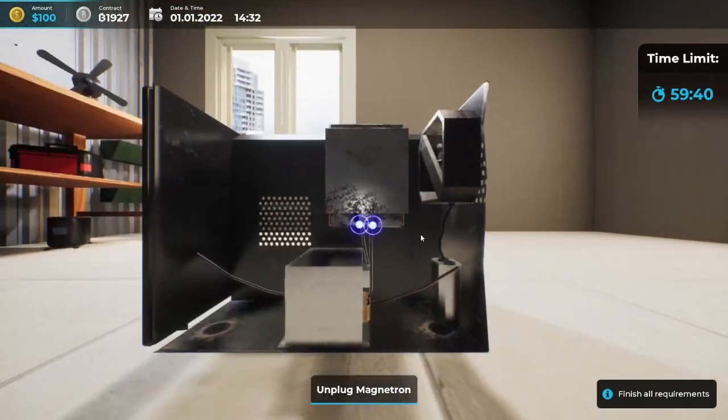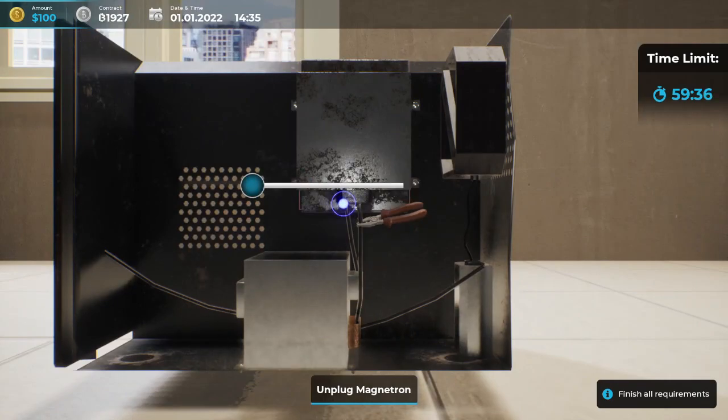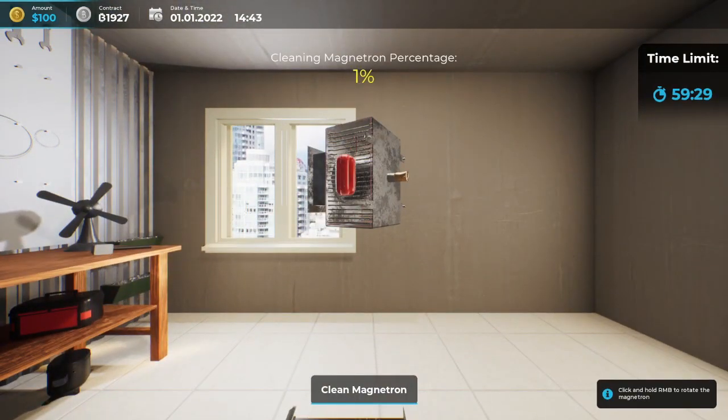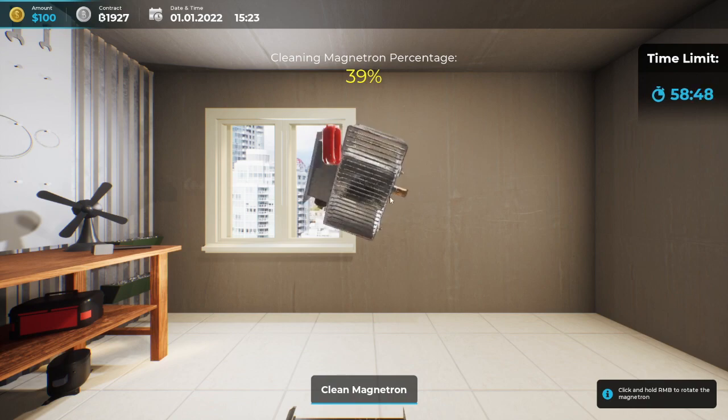Okay, take that. I think I would rather just buy a new one. Unplug. And then clip that. Unplug and clip that. Clean. Oh, that's what the brush is for. Okay, neat. Can't zoom in more? How do I spin it? Do I not turn it or anything? This is clearly not clean still. I feel like I should be turning it. Arrows, maybe? No? Spacebar? Oh, right mouse button. Got it.